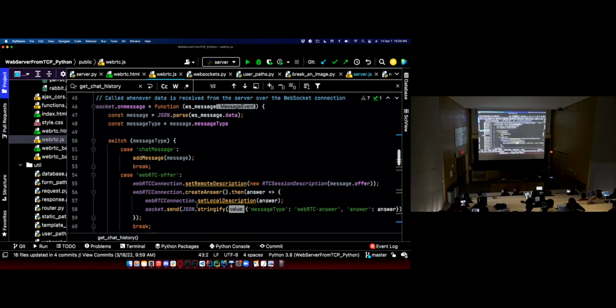An actual question. For sending WebRTC to the other users, do we have to add the fin, reserve, etc. in a new frame? Or do we simply just send the payload back? You have to have the fin, reserve, etc. in your new frame that you write. You have to have all that. But your fin, reserve, and opcode are all going to be the same for every single frame that you send. So you can just straight up hard code that byte.